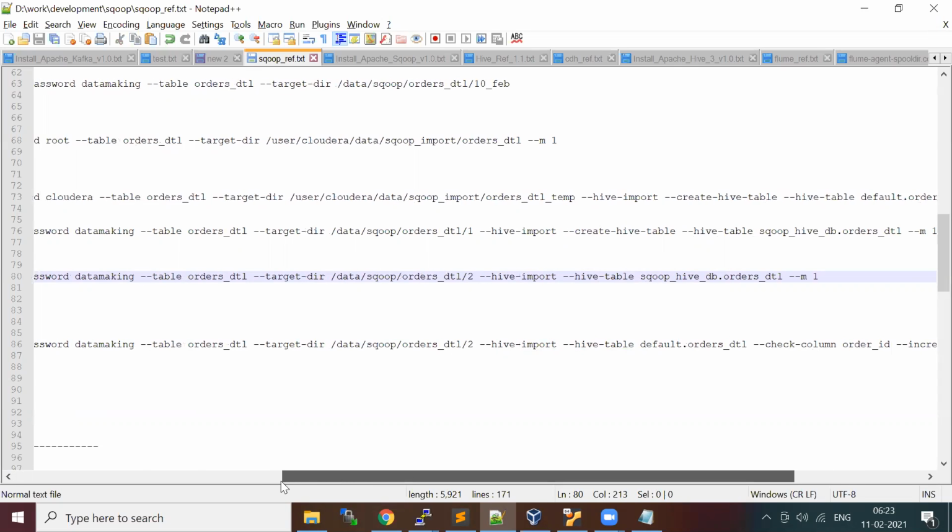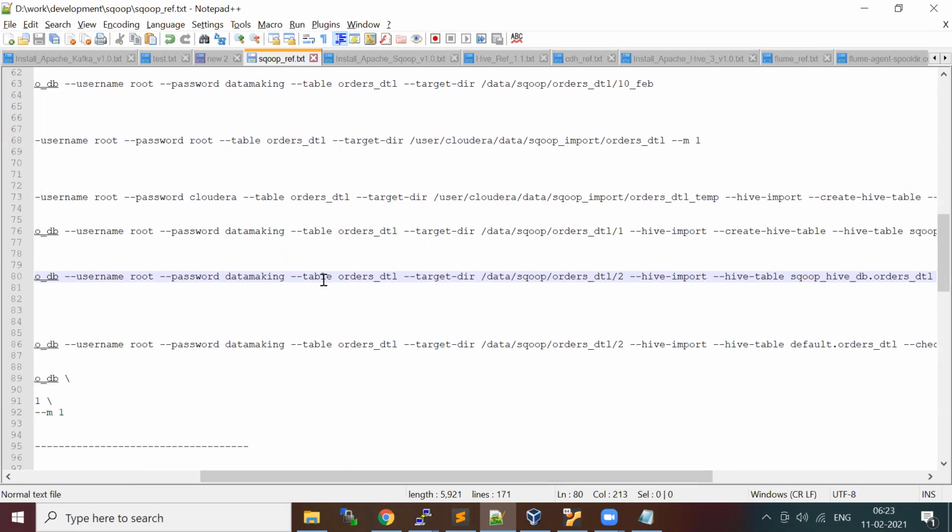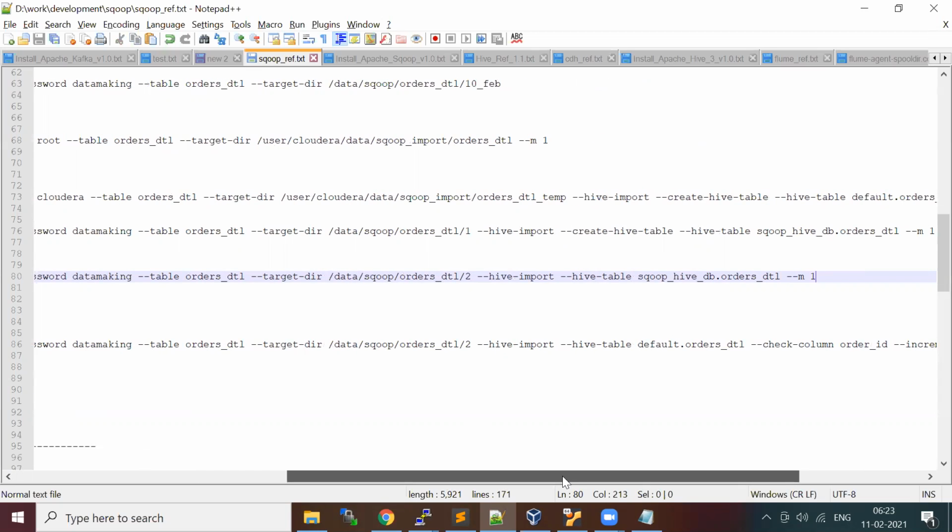Either you have to use, instead of table, a query parameter, hyphen hyphen query, and filter only the rows which are new. You have to prepare the query in such a way that it picks only the delta rows, which are new rows. Then that will get loaded into Hive. Otherwise, it will again load the entire data set into the order table.